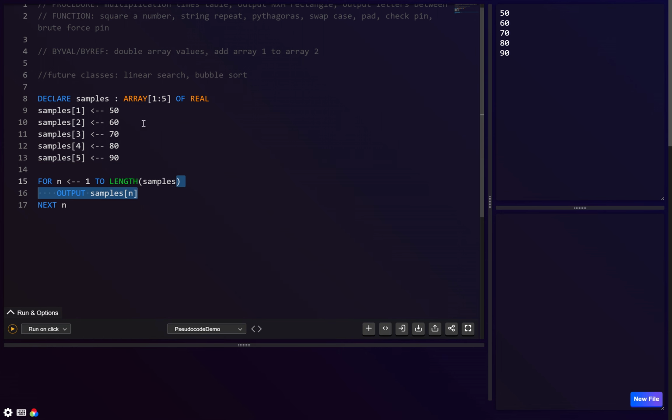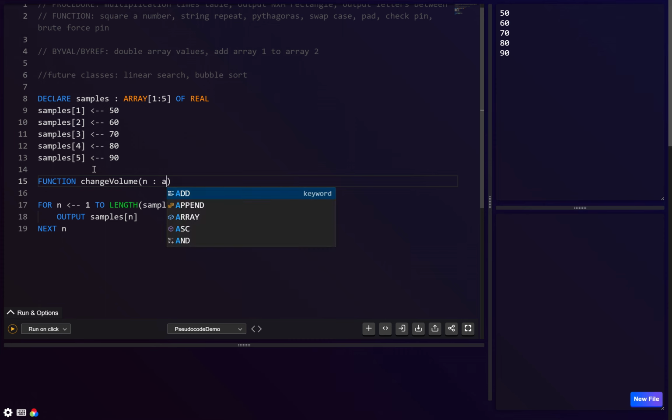So what we want to do basically is a procedure, let's call it maybe increase volume. Or in fact, let's do it with a function first. So if we go function, maybe let's say change volume, because this could go up or down. Then we'll just say n, which can then be the amount. Let's call it amount, that makes sense.